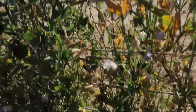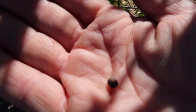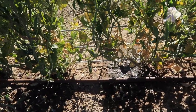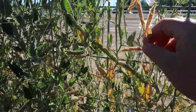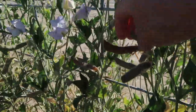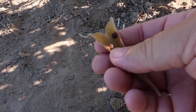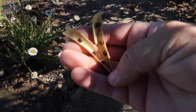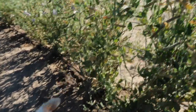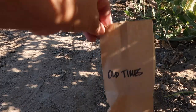This seed pod has already dried and split open — I can see all the seeds on the ground already. That's how they spread themselves around, so you really want to get to them before they do this. This one right here looks perfect — dried and mature but hasn't split. See that? Look at all those beautiful seeds! When you consider one pod having about six seeds and I paid like five dollars for 20 seeds, and these are loaded with pods, that's where it's worth it to take the time to gather them.